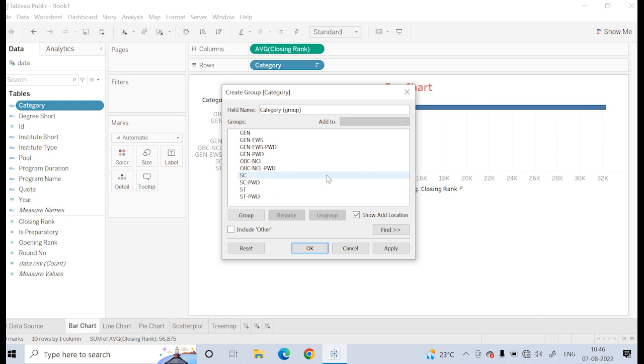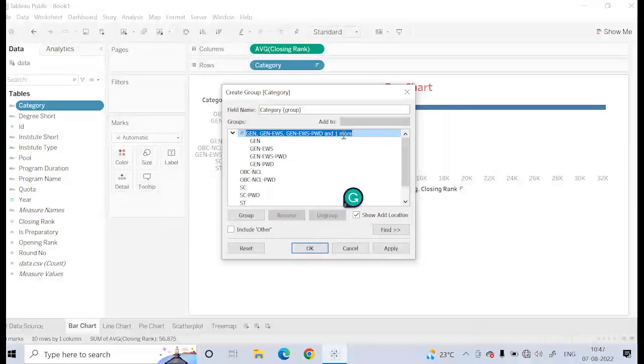So you can press Control on your keyboard and select all the GEN categories wherever they are. It means general, and I don't care about what is PWD, Public Works Department, or what is EWS. I don't have any idea about it, frankly speaking. I just want to know the average cutoff of the general category. So I've grouped all this up, and I'll simply press group here.